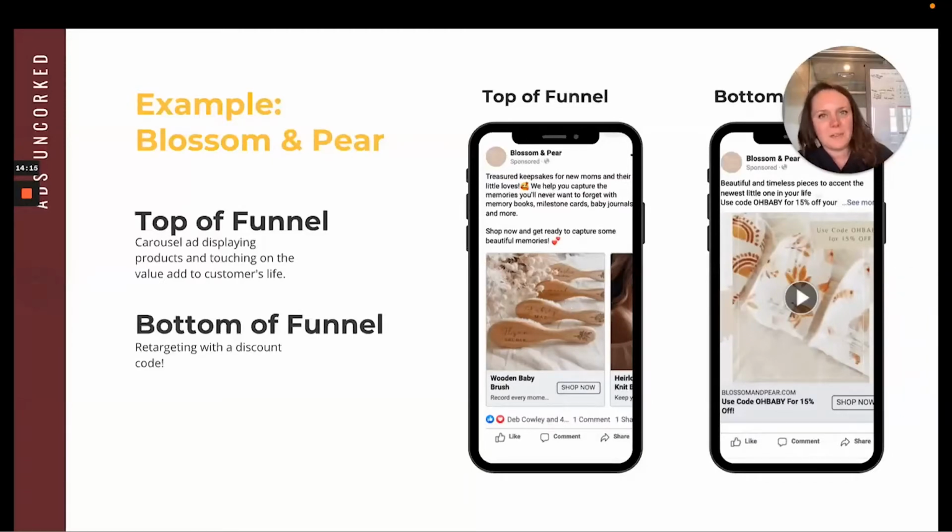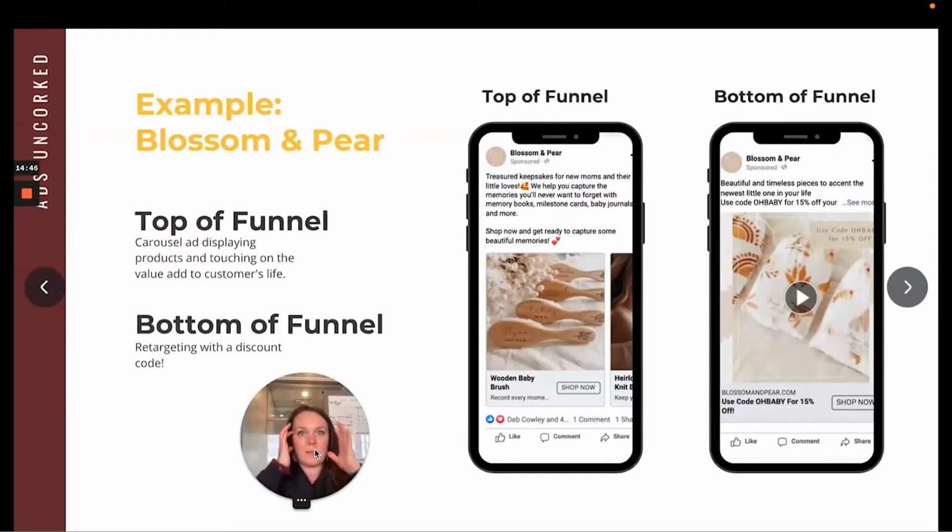That's what we've been able to identify, that these are moms who want the high quality product and want to be able to capture these beautiful memories. So this is an example of an ad that we are casting to a very wide net. We're testing out multiple different audiences, but essentially we are reaching mothers with young babies with this ad. They can click and it'll scroll through, or they can swipe and it'll scroll through all of our top performing product. So just want to show you what that looks like, top of funnel.